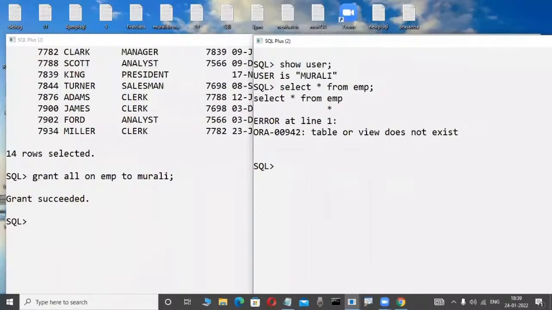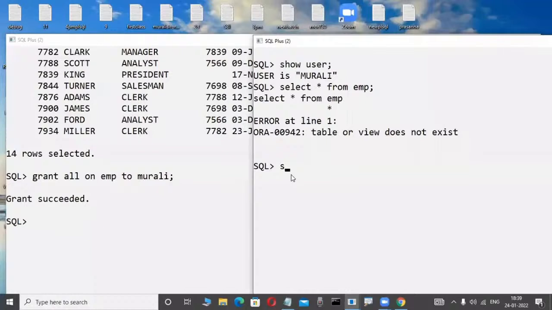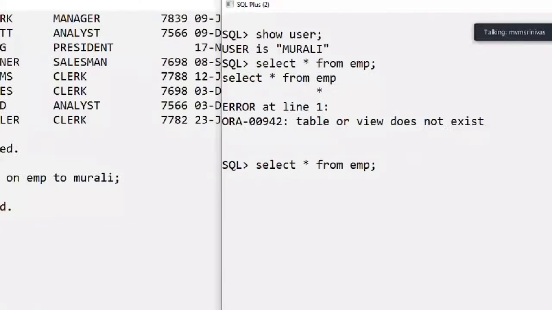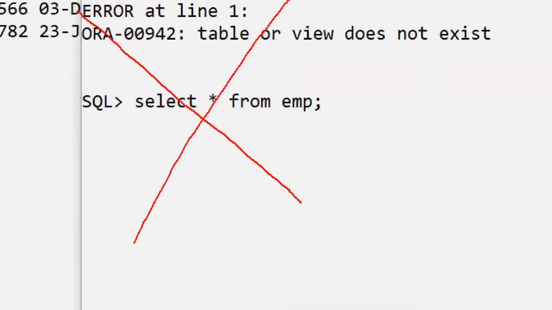Now the Murali employee tries to access the Scott user EMP table, possible or not possible? Maybe I'm typing like this only, select star from Scott, something, EMP. Now I'm typing like this, maybe possible or not possible? Anybody guess? Possible or not possible? Very good. So many fellows are in our class. Otherwise, I am also a first-time newcomer and was thinking like that: oh, nothing is there, grant is succeeded, then possible. You are also telling like that. I am also thinking like that. But impossible. That is the beauty of the relational data model.